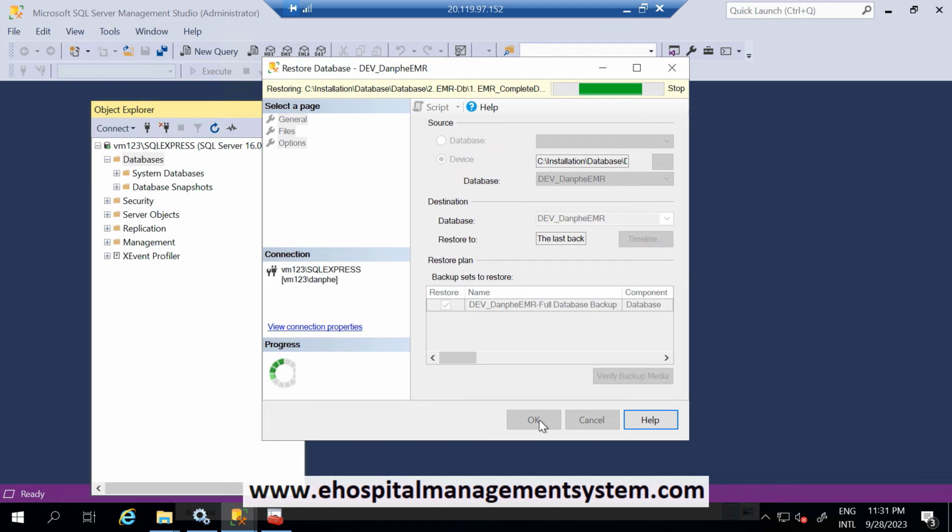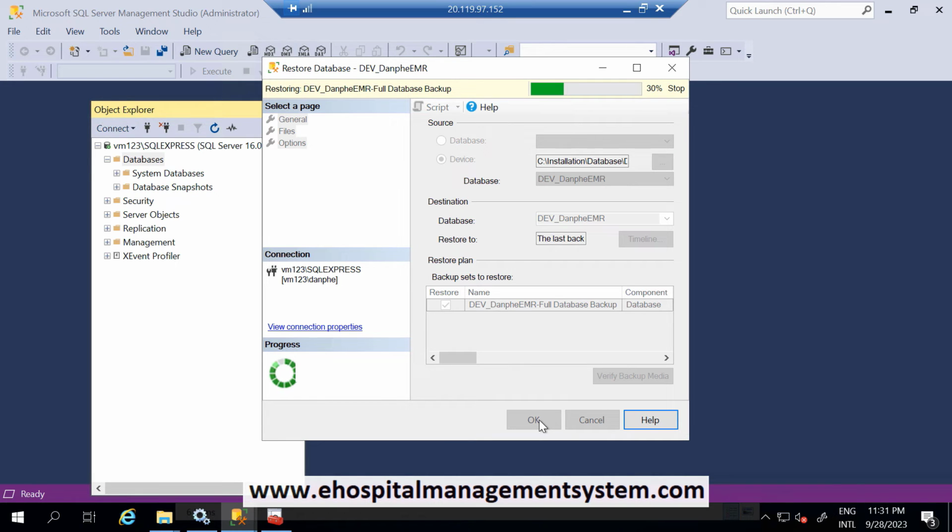Now remember that there are a couple of things out here. You need to have the same SQL Server edition which I've just shown out here, SQL Server 2022 Express Edition. If you try to use 2019, or something higher version, there can be conflicts, right? And as I've said, in case you have some errors, please send us an email. We'll try to help you out, right? So there it is. You can see it is restoring the database, right?